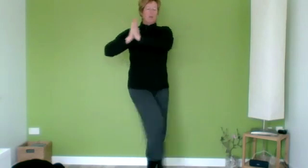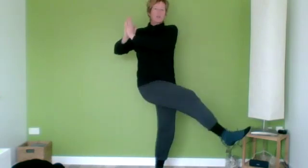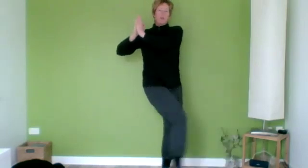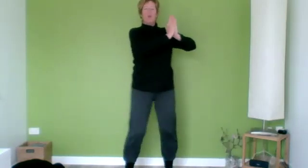So when you're ready, kicking and swinging, either with your head still or with your head following your hands. And you always know that you got out of your rhythm when your hands and your feet are on the same side. And it always has to be the opposite side. Here we keep doing that a bit longer, just to give ourselves a nice warm up. A bit challenging for me talking and doing it at the same time.